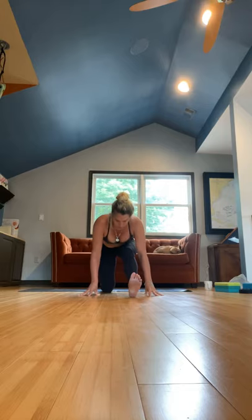And then rise all the way back up again. Step your left leg back to meet your right leg. One more try for that vinyasa if you want it. Otherwise, coming to child's pose. From child's pose, no rush if you're still making your way there.